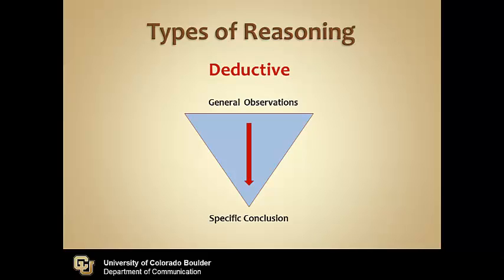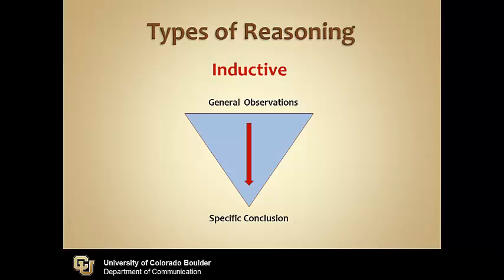So a deductive argument might take statistical data about all University of Colorado students, for example, in order to make conclusions about one specific class, like the fact that over 40% of all CU students are from out of state, so in our specific class, we can expect that nearly half the students are, well, from out of state.